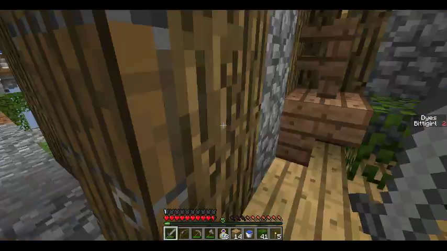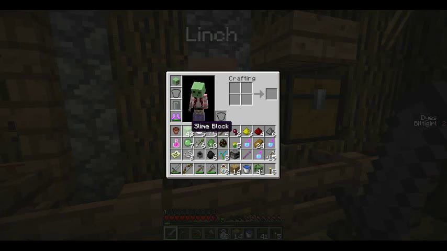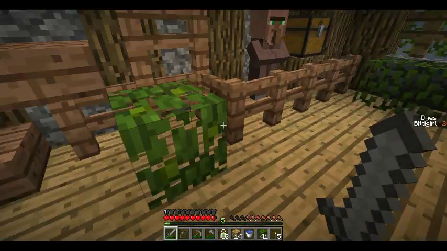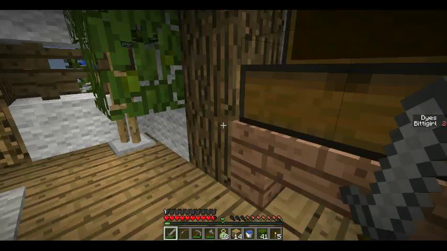Lynch. Hello, Lynch. Hey, how you doing? So, I want to get you a friend, but I don't want her to poison me. So, do you think you can help me out with some glass in a little bit? Thank you. You're very talkative, Lynch. Oh, it's like he's actually talking to me.